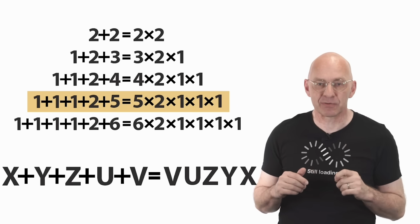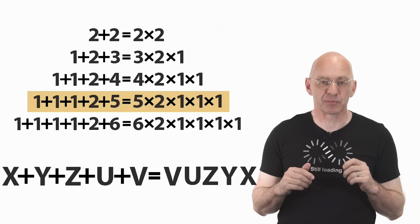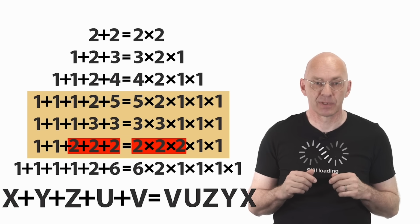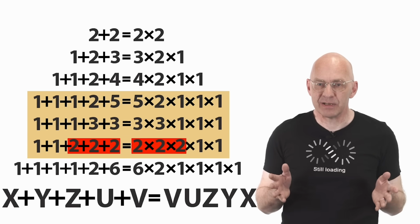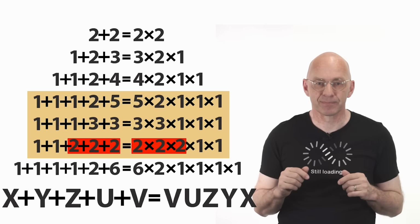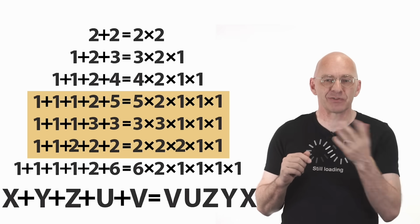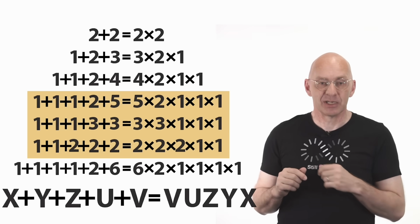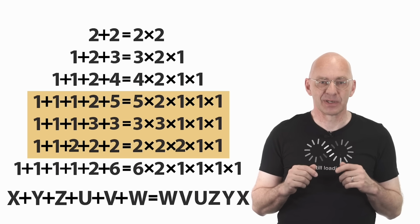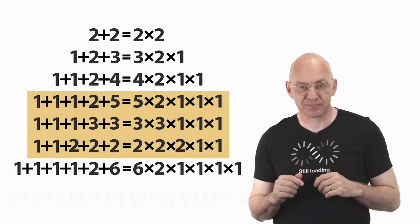But now it turns out that for length 5, we also have this second sum equals product identity. And also this one here. But then that's it. For length 5, there is a total of 3 identities. Those 3. And now we've got going, there should be lots of identities of length 6, right? Nope, for length 6, there's just one again. And after this, things continue up to length 9 as follows.